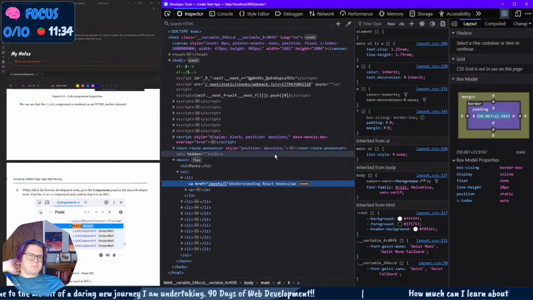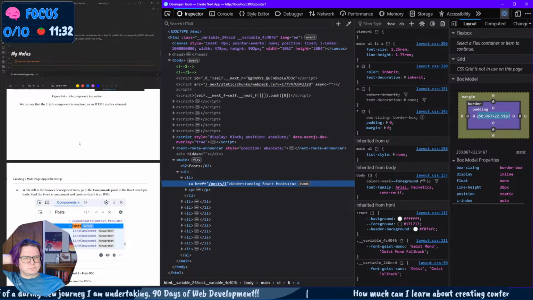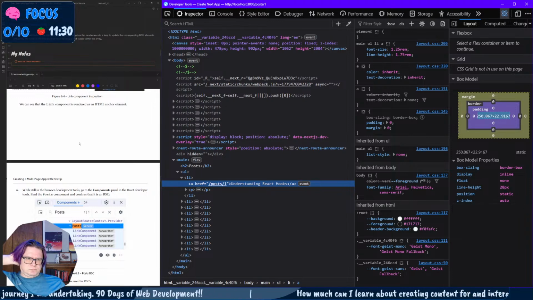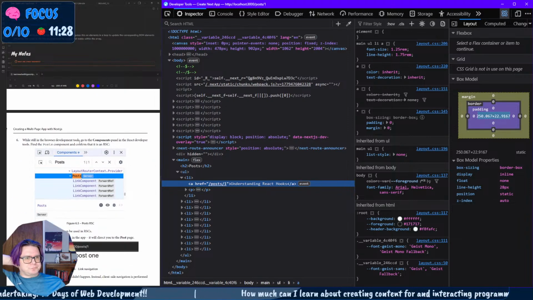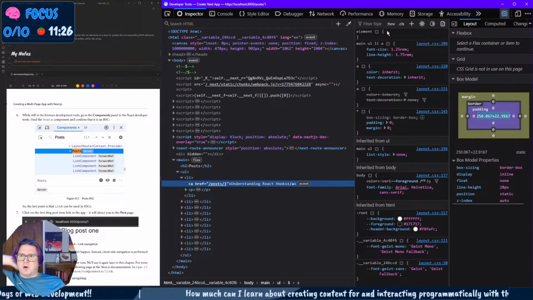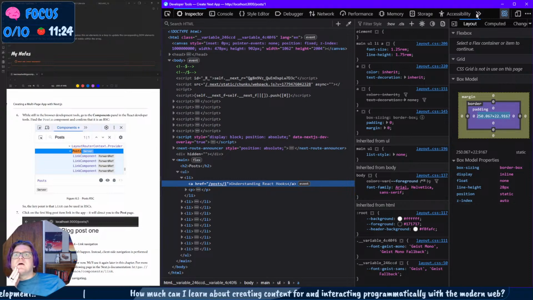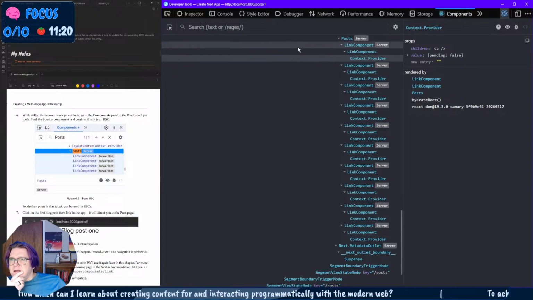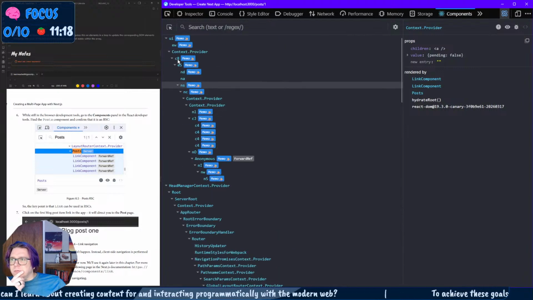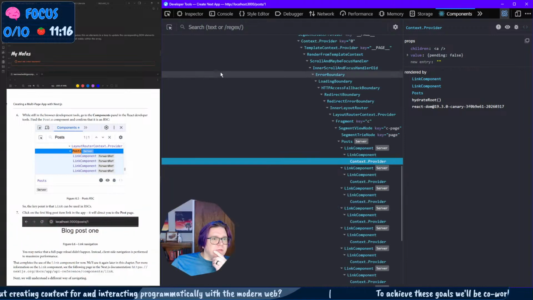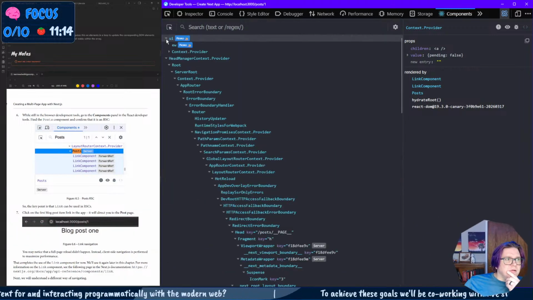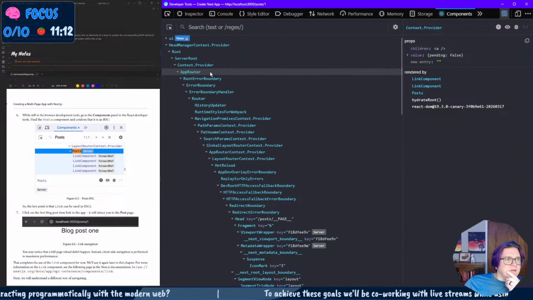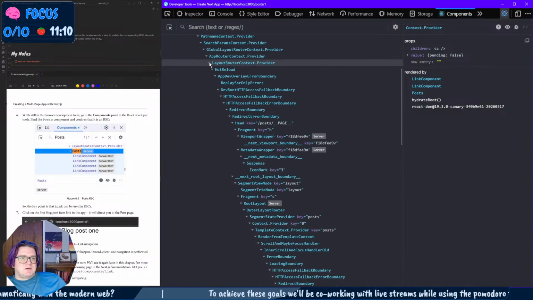Now we're going to look at the components right there, and oh my gosh, wow, how far down does this go? Context provider.